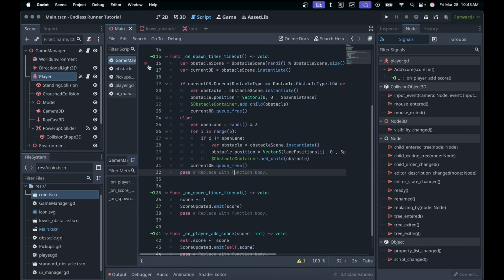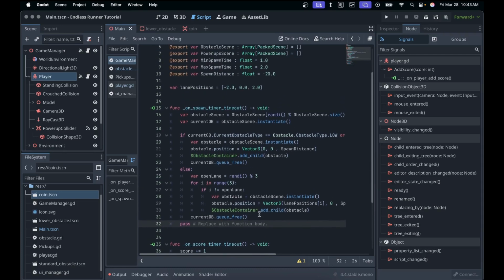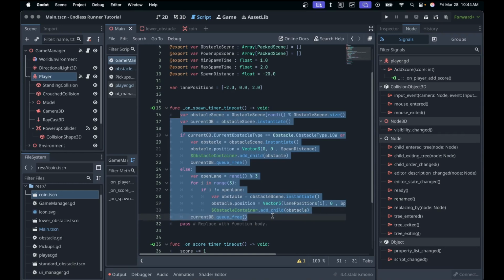And now we need to be able to spawn those objects. If we take a look at our game manager here, let's come up with a good way to spawn this stuff. When we want to spawn our coins, how do we want to approach it? We can spawn coins at random. We can go in and say on spawn timer timeout, let's spawn another random object and then go from there. We could attach it to our spawnable objects. There are all sorts of different methods. But we never want the case where a coin is overlapping an obstacle. That means these need to be wrapped in an if statement so that they are separated, so that it never spawns those two at the same time.